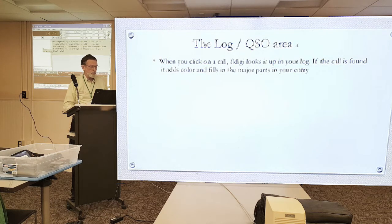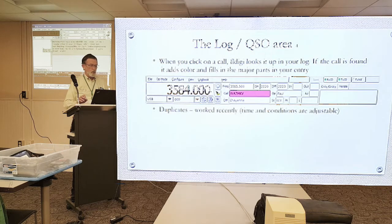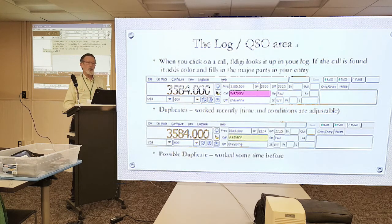What else have we got here? When you click on a call, Fldigi looks it up in your log and will add some color to it. This is the color I have selected for a duplicate, which means I've worked it recently. I wait a little bit longer, I click on the same call again, and it comes up in a different color, meaning that maybe the contest is over, or whatever duration I picked in the configuration file has expired. Contesting has its own set of colors and conditions for duplicates, by the way.